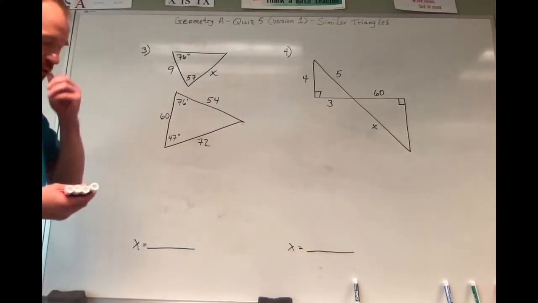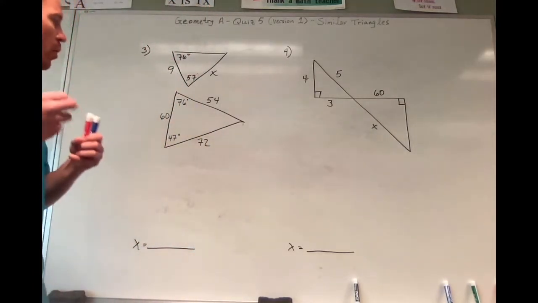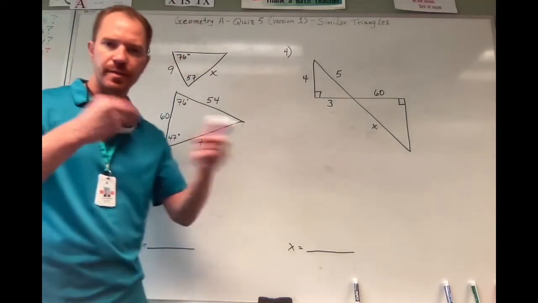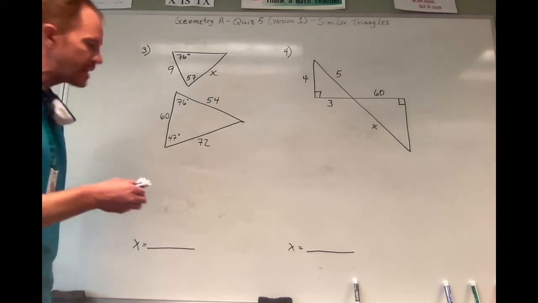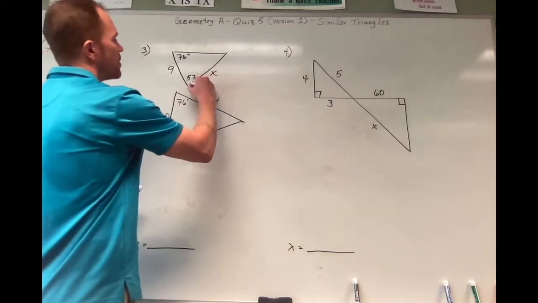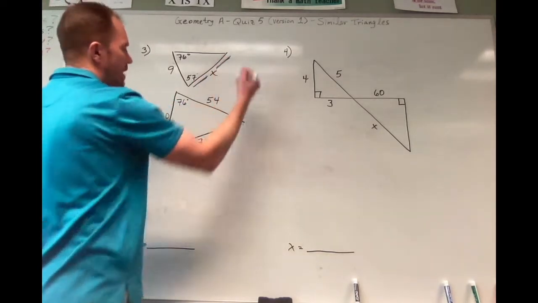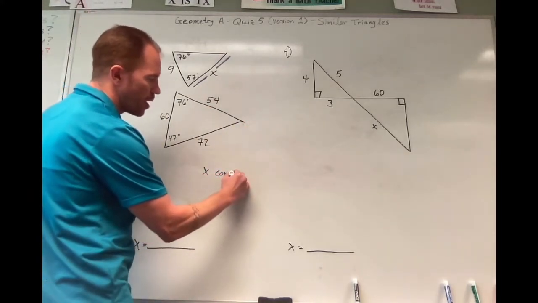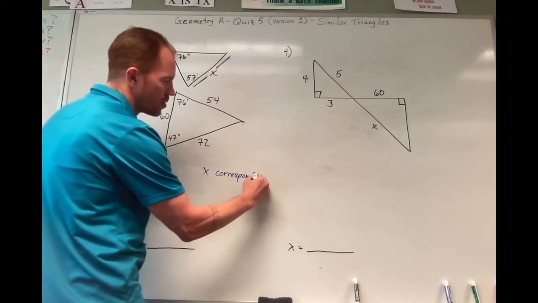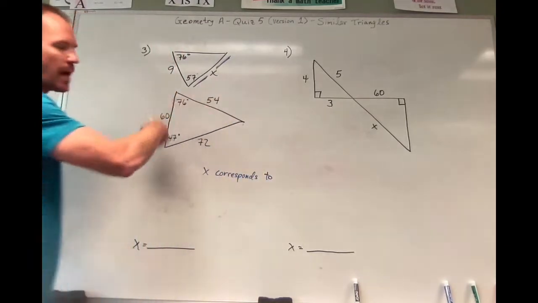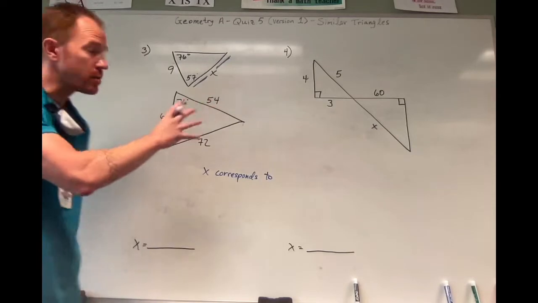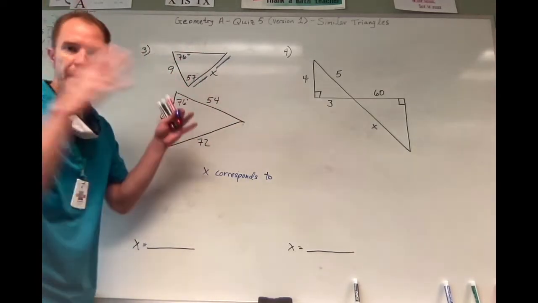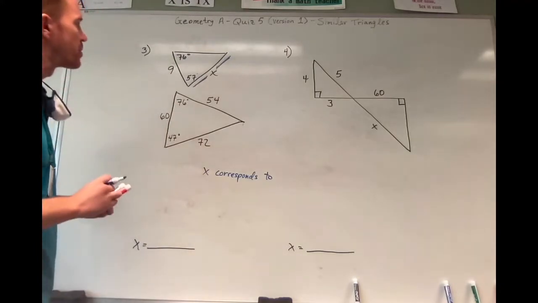So starting with number 3, we want to talk about corresponding sides. We did that on number 1. We talked about sides that correspond. So I'm really interested in x. That's really what I'm interested in. So I'll say, okay, x is going to correspond to one of the sides in the other triangle. It looks to be bigger, so maybe this is zoomed in and that's zoomed out. But that's the idea of similar triangles.